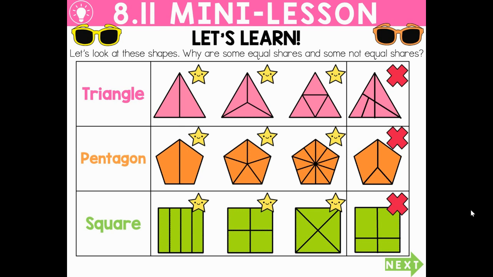But if you take a look at the last one, split into 3, that cannot be done because they are not equal. A square is another shape that can be split into many different pieces as long as they are each the same size, the same shape, and are equal. Our first 3 examples are done correctly. The last one, they are not equal.